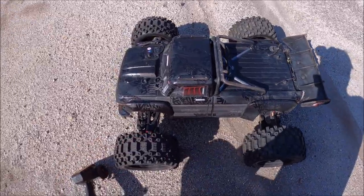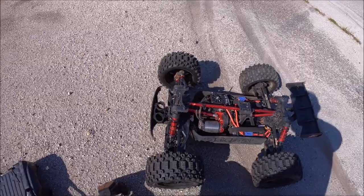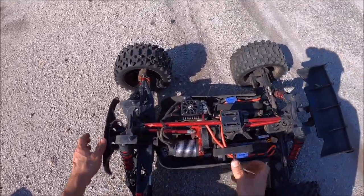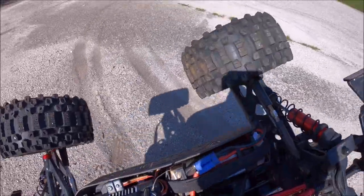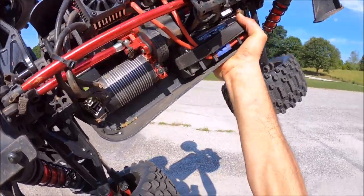I just bent the drive shaft and that tower brace in that first bash. I have blown a few of the tires. Again, that's why I put on these belted tires. Those stock tires just don't hold up when you got all this huge power. But anyway, inside the truck looks good.